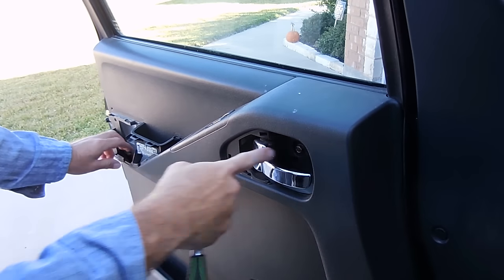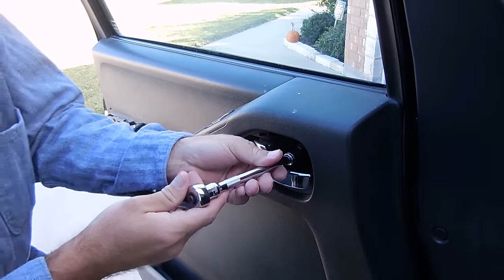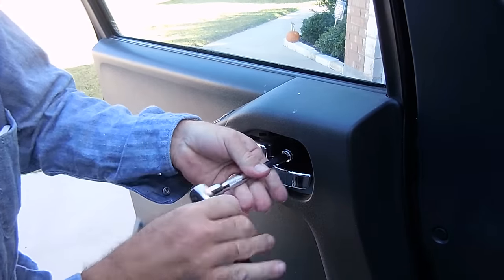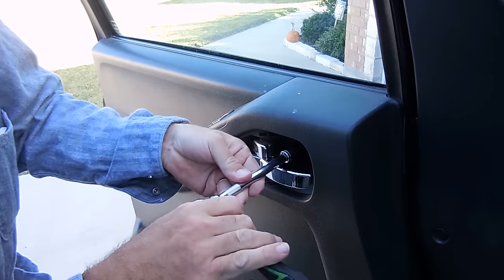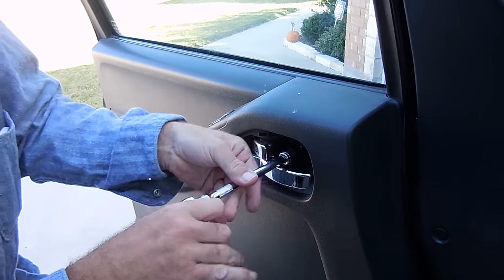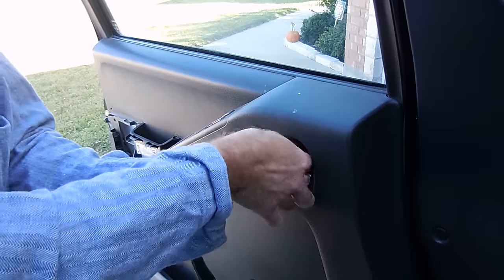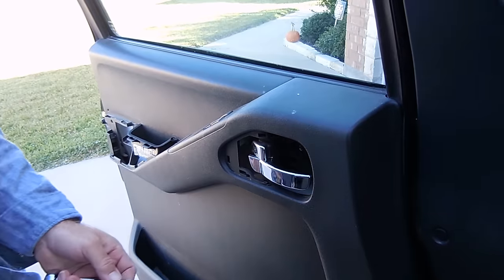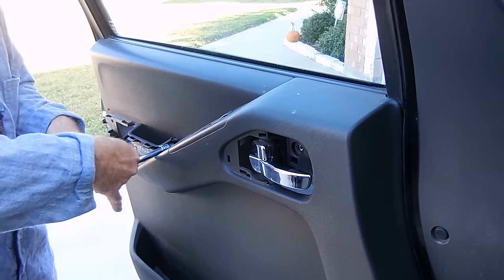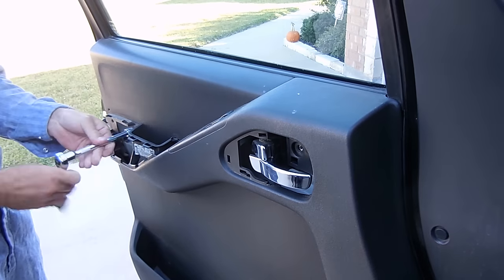I'm going to go ahead and remove these three bolts right here with the 10 millimeter wrench. Here we go. And you've got to be careful not to drop these nuts into the door. So once you start getting them loose, just take your time. One. All right, it's pretty simple here. Just remove these bolts right here with the 10 millimeter socket wrench.